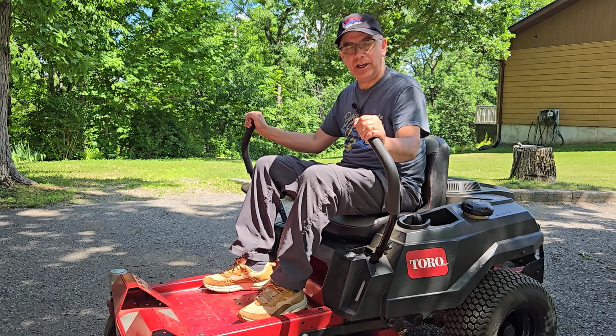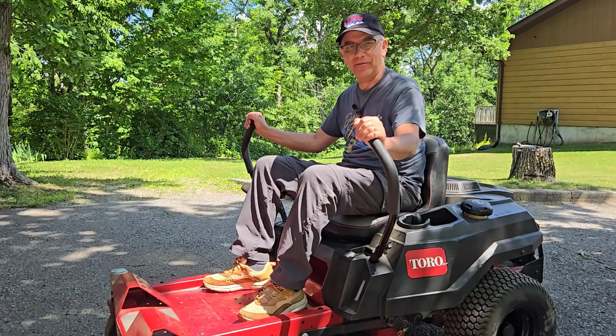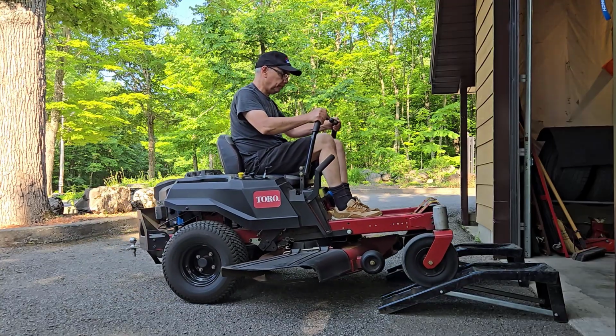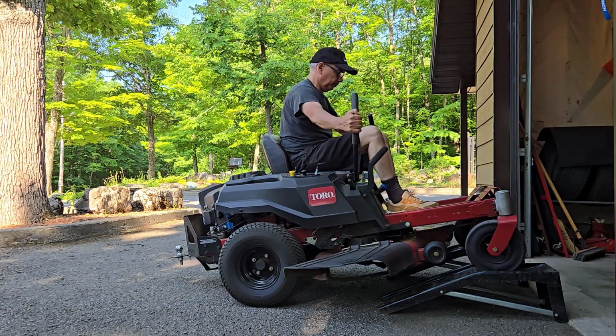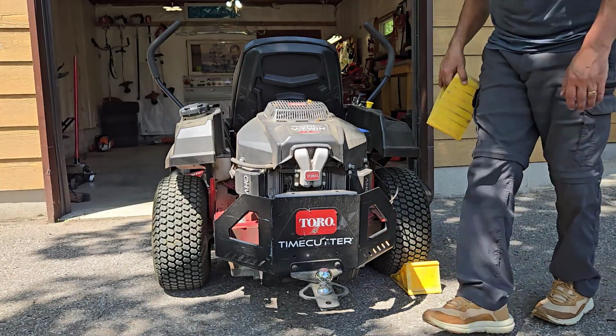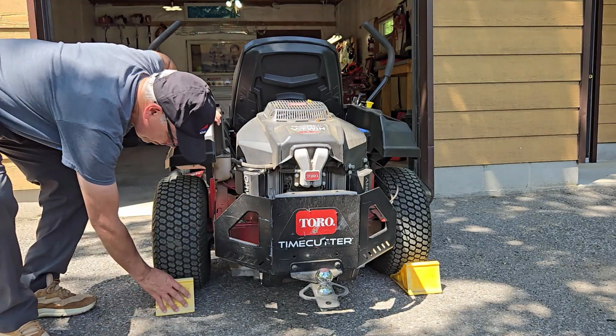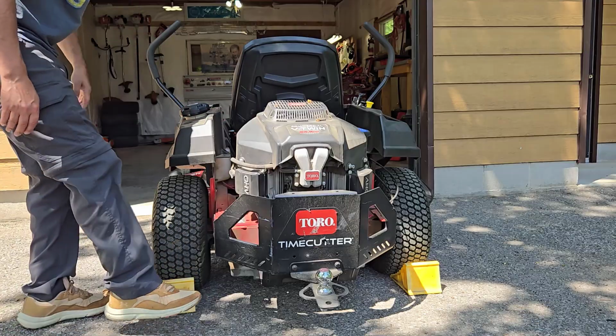You want an easy way to change your riding mower blades, but you don't have a lift? No problem, I got you covered. Now that's one easy way to lift the front end of your riding mower. I'm going to show you another way in a minute. But first I'm going to block my tires with these chocks.